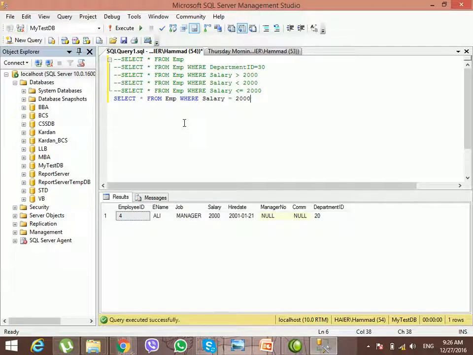Now only one person in the database is getting a salary of $2,000, and you can see that only that person is Ali. Ali is getting $2,000 because we created the condition not less than, just equal. Show me only those records whose salary is fixed at $2,000, not less, not more.